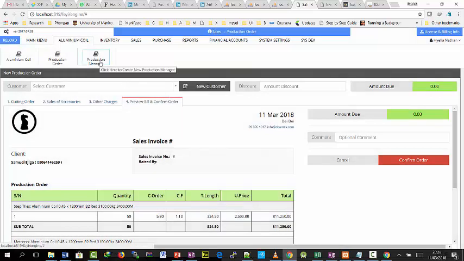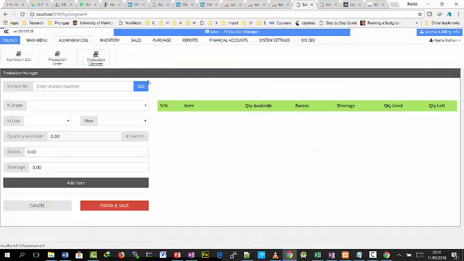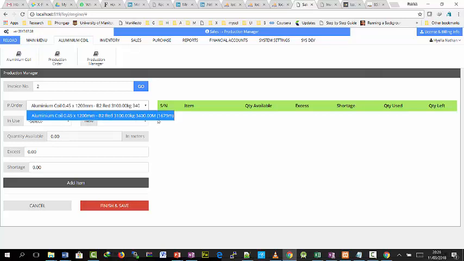With this information, I can now move on to my production manager and enter my invoice number. You can see the total length for this order is 1679 meters.